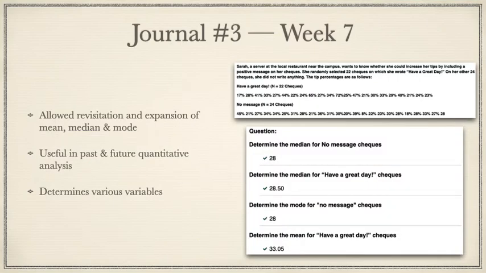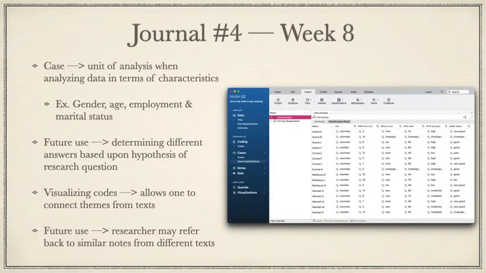This week's class engagement recalled my memory of mean, median, and mode, as this quantitative analysis is very useful in many situations when determining various variables. In this week's journal, I am beginning with a reflection on cases with regard to the Navivo application. Cases constitute units of analysis when analyzing data in terms of characteristics, which include gender, age, employment, and marital status.